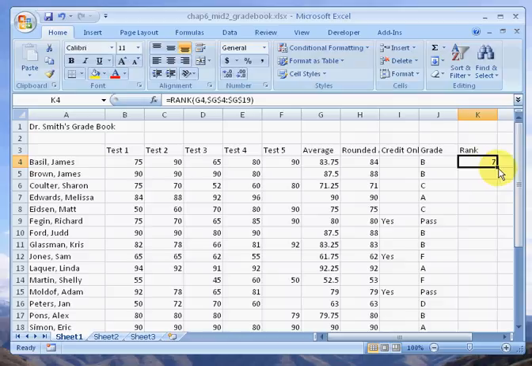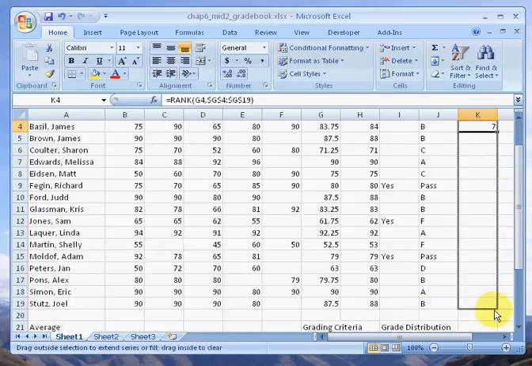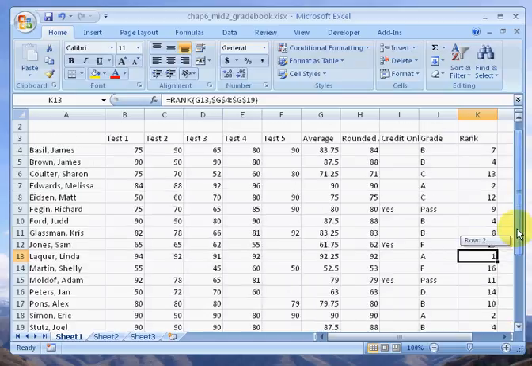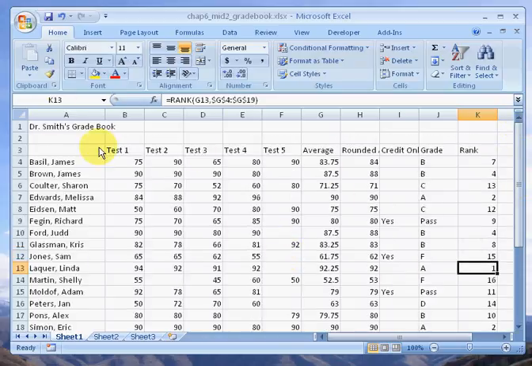And I'll click and drag this down now, and hopefully I did this correctly. And I got a 1 here. That looks accurate for 1. Let's see where 15 is. 15 had a 61.5, and then 16 has a 52.5. So it looks kind of correct there, and we could do some more time analyzing and making sure this is right. So anyways, give you a start on this. I'm going to ask you to maybe take a look at this and see if you can find your errors in this particular problem.